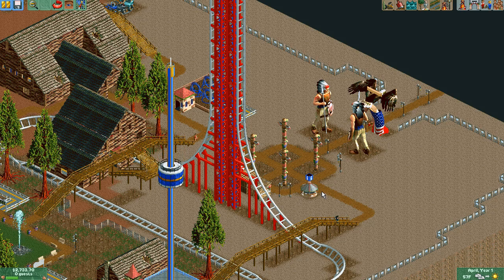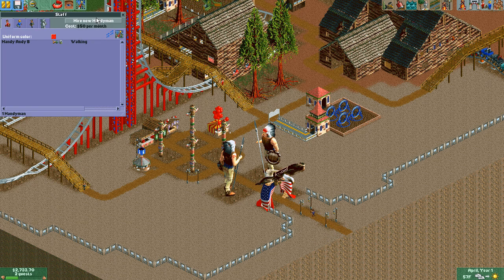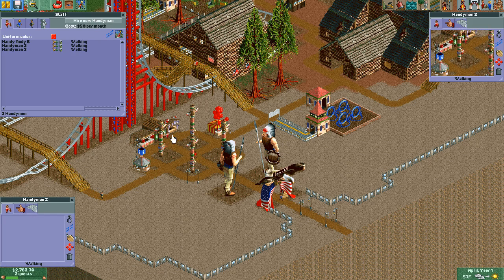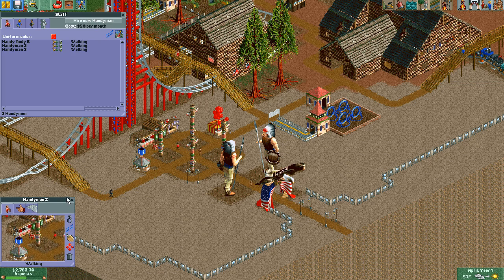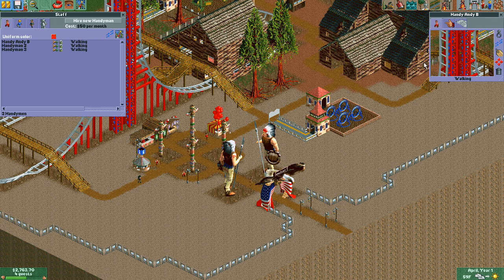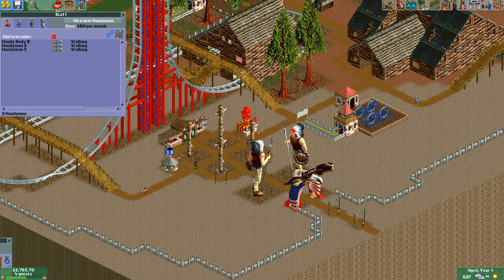Okay, so we've done all that. Here's some people streaming in. Let's open our staff panel. Let's hire a couple of handymen. We'll close the extra windows. And actually, here's a little trick, because we're going to be having vomit and trash to clean up eventually. I like to take our number 1 handyman and put him down here so we can grab him with these pinchers anytime we see any trouble. We can drop him just like that.